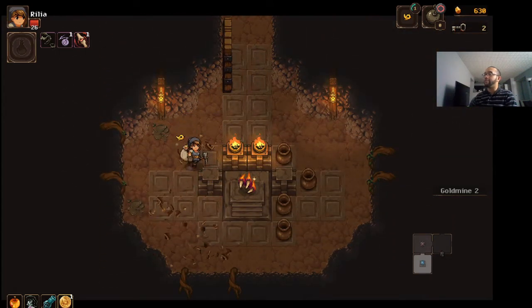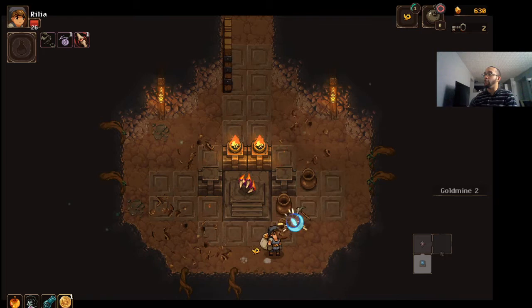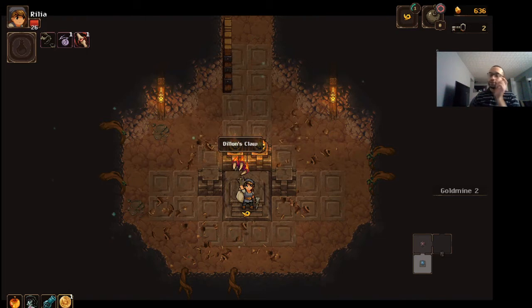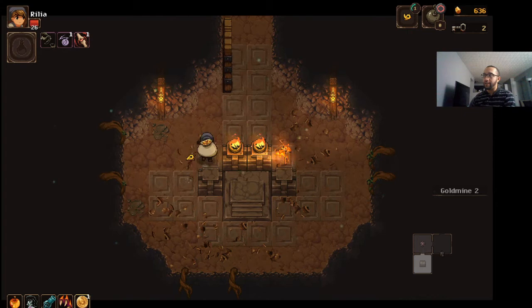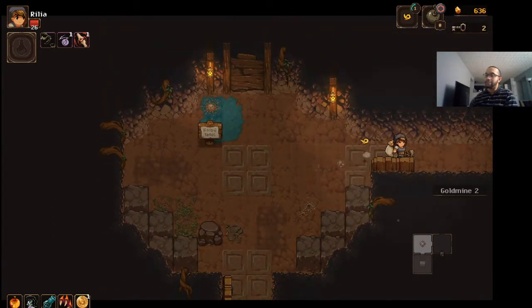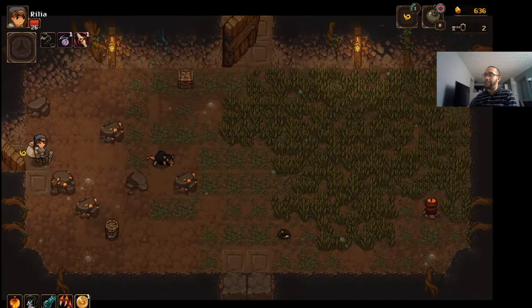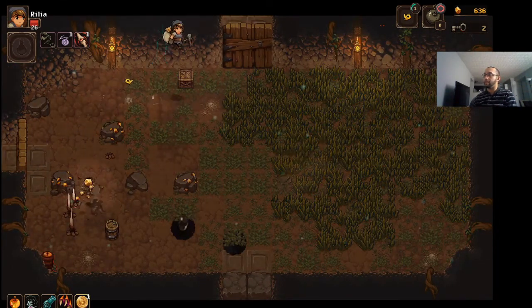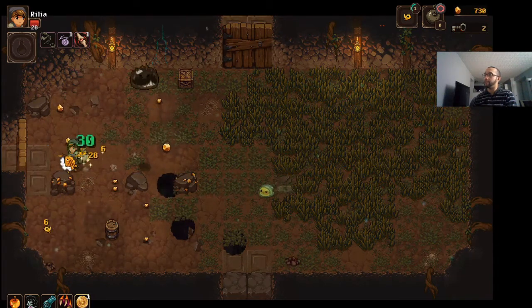Hey! So this is one of my favorite relics to pick up in a normal run, because this is Dylan's Claw. You deal more damage when you critical strike. So later you can start worrying about critical hits. Right now, critical hits are very rare. So if you get Dylan's Claw and you have a crit damage build, you can start doing quite a bit of work on enemies. And I mean quite a bit.